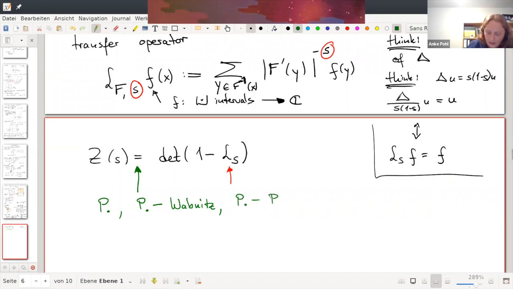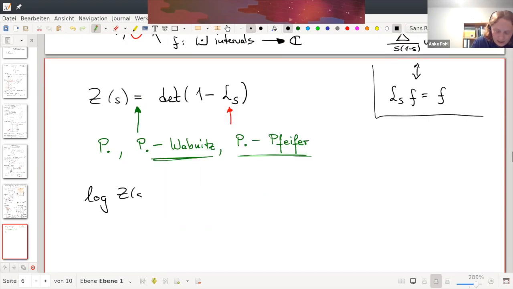And then there is a paper coming with Charlotte Pfeiffer. If it all works out the way I think, this will then get all surfaces into this picture. There is a technical thing that Paul and I inherited from an older paper of mine, and I hope that this paper will kill this technical assumption. It comes from the point that we needed to estimate the growth of the logarithm. This now means estimating the growth of this Fredholm determinant.